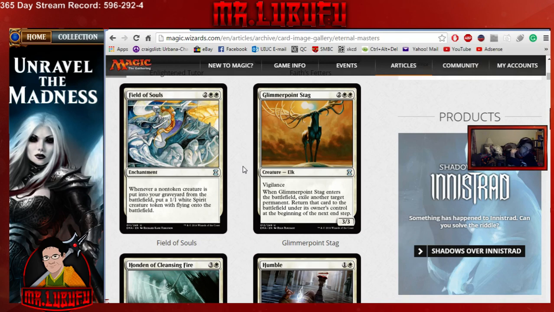Glimmer Point Stag, originally printed in Scars of Mirrodin. 4 mana, 3/3 Vigilance. That exiles a permanent and returns it to the battlefield. AKA, this is the exact type of card you want with cards like Aven Riftwatcher, right? Resets it. It's already an efficient body. 4 mana, 3/3 with Vigilance. It's Hill Giant, right?